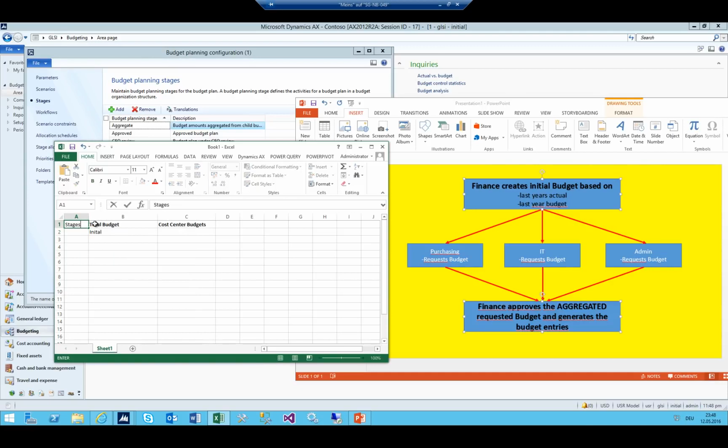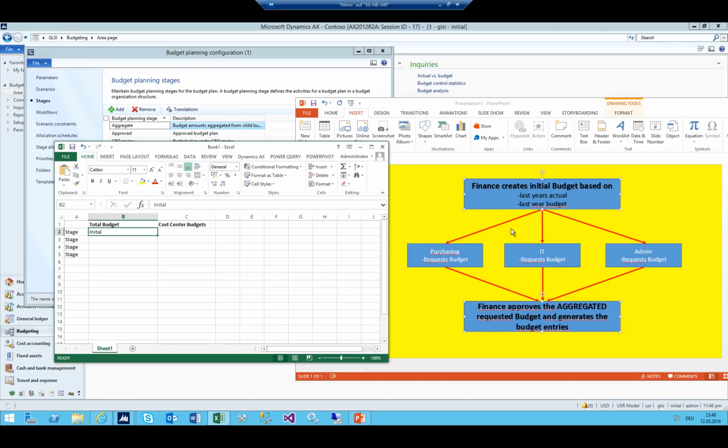Let's say stages. Those are just the different kinds of stages. So this means we have in the beginning here an initial budget. This one is distributed.